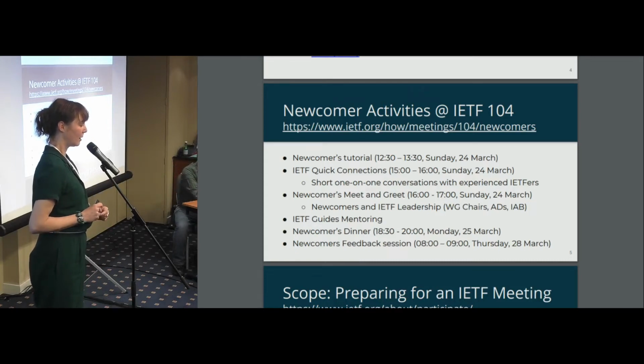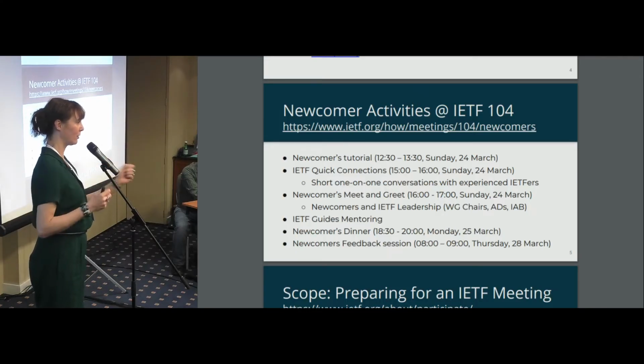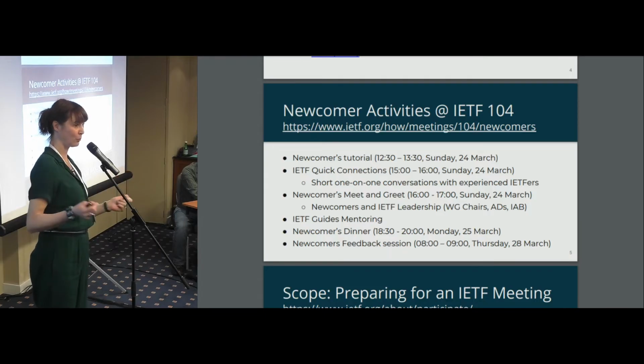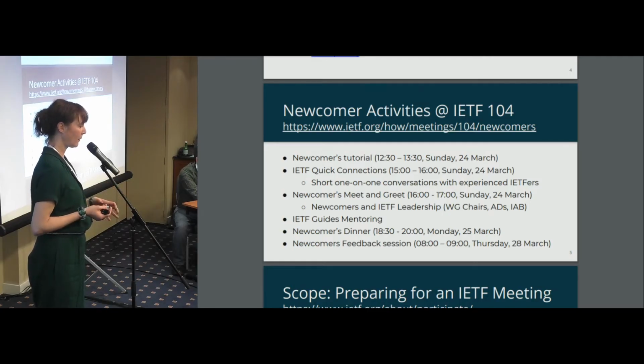Then at 3 o'clock, there is something we call the IETF Quick Connections, which allows you to quickly meet a lot of people that are a bit more familiar with the IETF already. It's like a big room with lots of tables and numbers, and you have a few minutes to walk from one table to the other and talk to people and maybe find those people who are involved in the area that you're also interested in. That's usually a good way to see new faces, and then you have people to go to during the rest of the week.